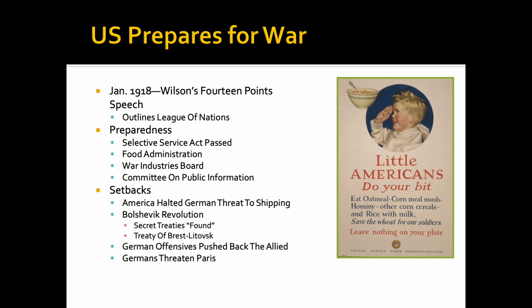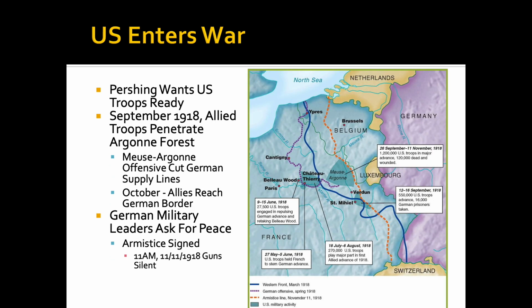In fact, the Germans got all the way to about 50 miles of Paris, and it looked like they might take France. When the United States entered, it's not until about September of 1918, and so we spent almost a year trying to get ready for war. General John J. Pershing was in charge of the troops. He had been the general leading the expeditionary force in Mexico against Pancho Villa. He's brought back and now sent to Europe.